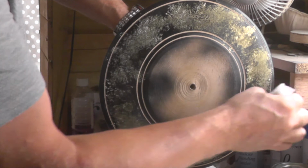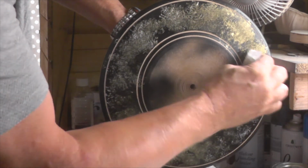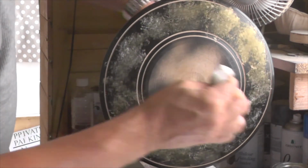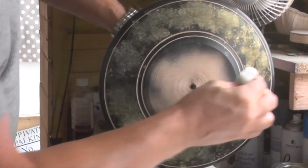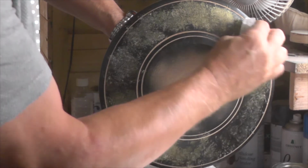Trying to get a pretty random effect, and the harder you press, the more the gold comes out. If you don't press hard, then it tends to stay a bit white, and I don't want that.